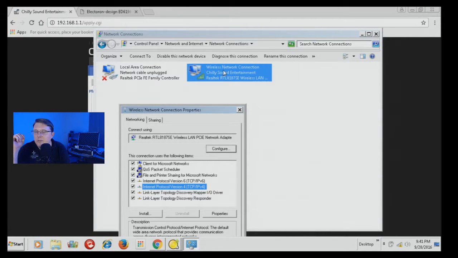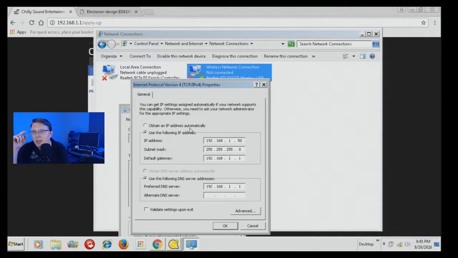Then we're going to come in to our wireless connection, and we're going to come to the TCP IPv4 properties. And we're going to set our IP address for our laptop: 192.168.1.50. We're going to use the same subnet that we used for the router, which is 255.255.255.0.